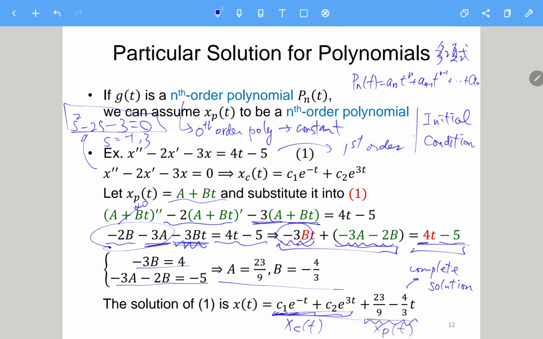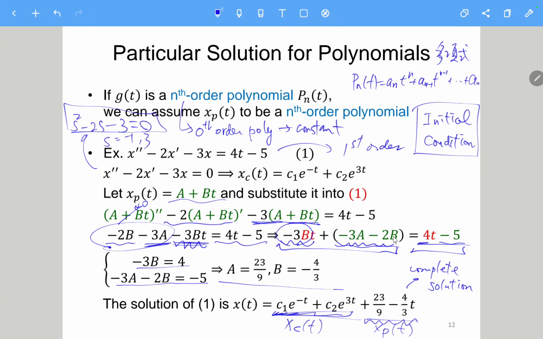Sometimes we may have the initial condition, but if we don't have it like here, then we cannot determine C1 and C2, which means that for arbitrary C1 or C2, all of them are solutions to this one. You can just check it by yourself, because last time we already saw that if we put this back into the left side, it will be 0. And as this is linear, when you multiply by an arbitrary constant, it doesn't make any difference. It will still be 0. So this is the case here.